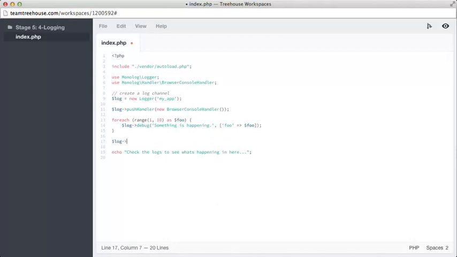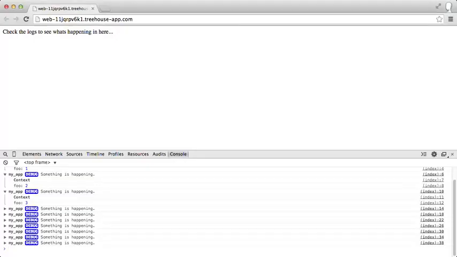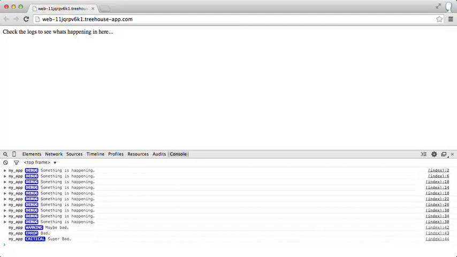So, as well as debug, we have warning, and we have error. We even have critical. You'd probably want critical to send an email to the CEO or something, like these critical errors are only used if they're super bad. So let's make that message appropriate. Now, if we refresh, we can see there's a whole bunch of debug information happening. There's a warning, there's an error, and there's a critical error right at the bottom here.